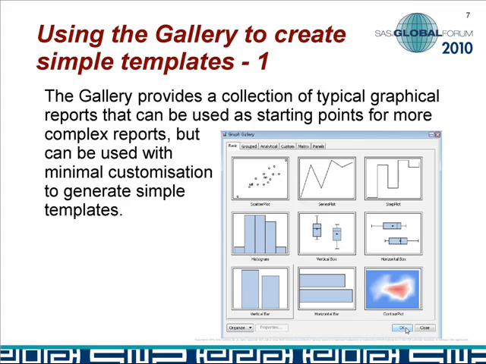Let me start the first demonstration by selecting a template from the Graph Gallery. I could have selected from any one of the 6 tabs, noting that the Custom tab is where my own previously saved templates would appear. However, in this demonstration I have selected the Vertical Bar Chart template from the Basic Templates tab in the Graph Gallery.